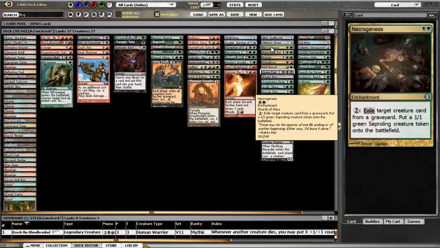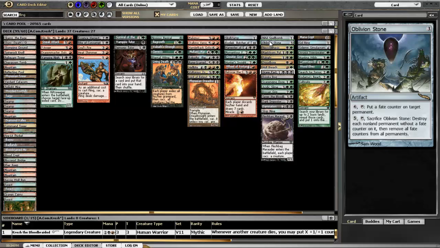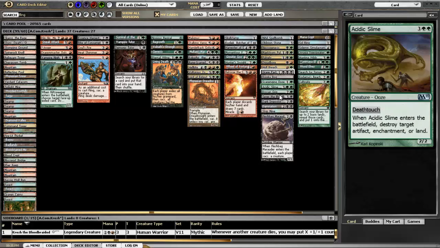Mainly for Living Death. And then, you know, just having ways to blow up everything from Damnation to Oblivion Stone. Dreadbore I liked because I was running into Planeswalkers and I wasn't always able to attack them, and it's nice to be able to blow up a Planeswalker or a creature just right when you want to.